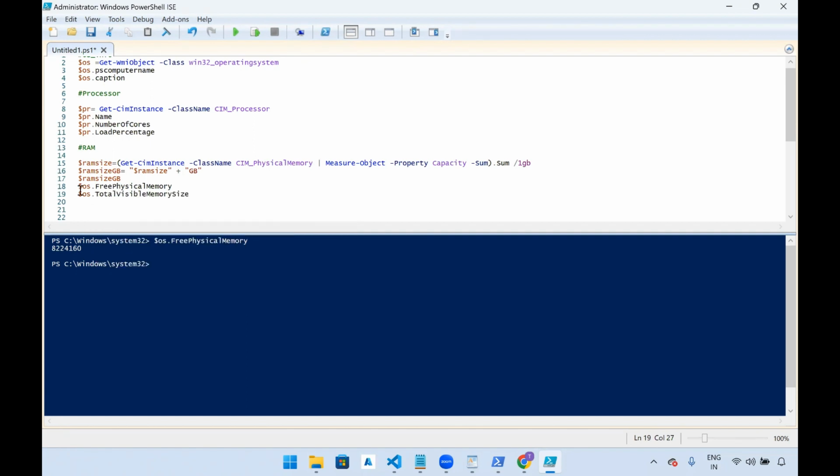Okay. So we'll do one thing. We'll take these two into variables. We'll take just free memory as one variable, and this also we'll take into one variable, total memory. Okay. Now there is a small calculation. We need to find the used RAM percentage.